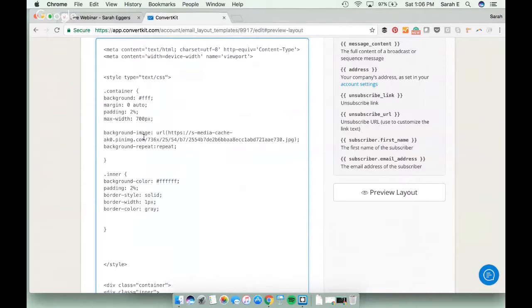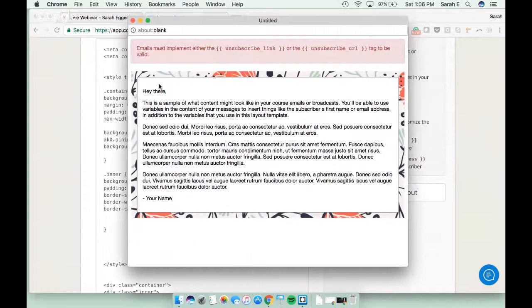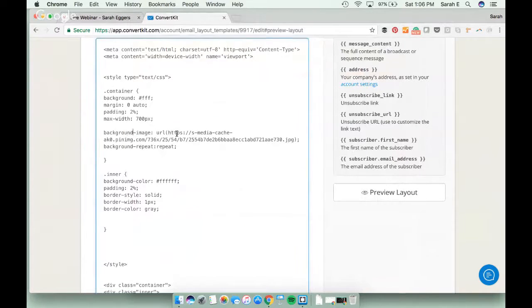So I have a really nice image. I'm just having it repeat. So this would be an example. Probably don't pick something as colorful as I picked, but this would be an example. If your brand has a couple of vectors or patterns and you want to have patterns on the outside, you can definitely do that as well. So like you see here, I just did background image.